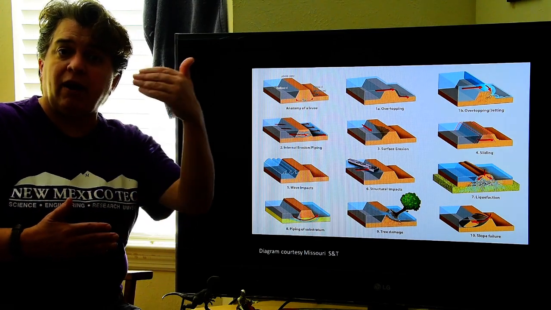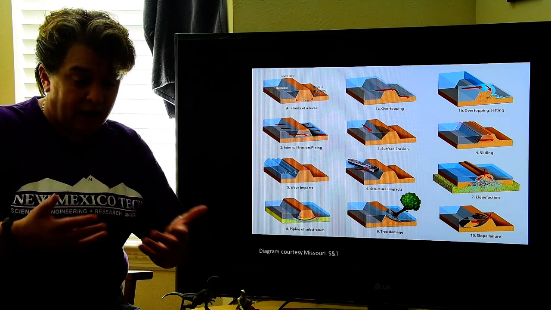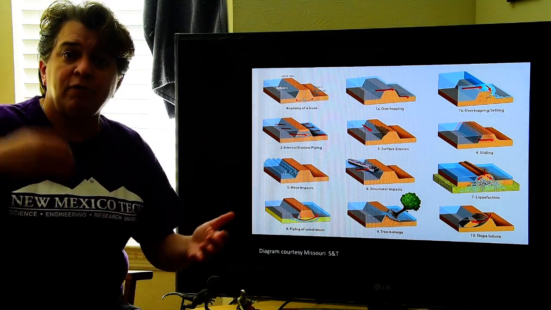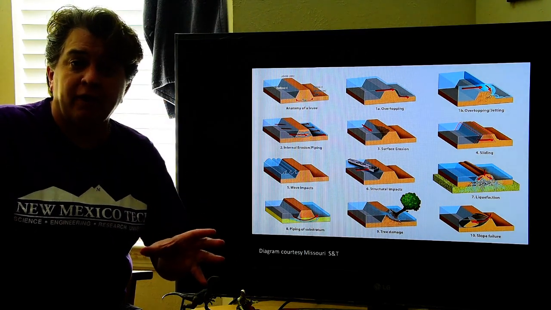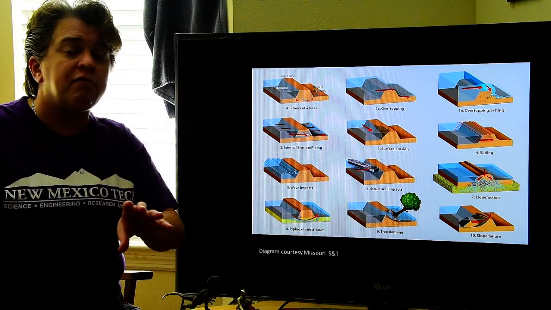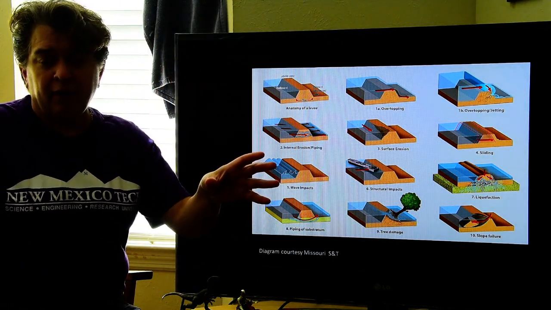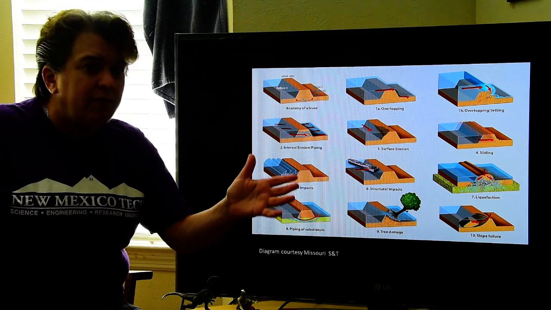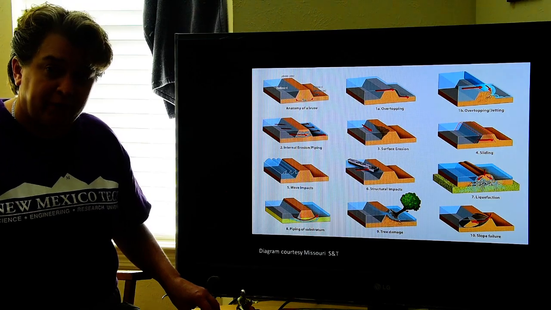Sometimes you get the river rising higher than the levee. Sometimes the levee just collapses and breaks and the water flows past it anyway. They're not perfect. So don't move to a place and think to yourself, there's a levee, I'm perfectly safe. Well, it offers some safety, but it's definitely not perfect.